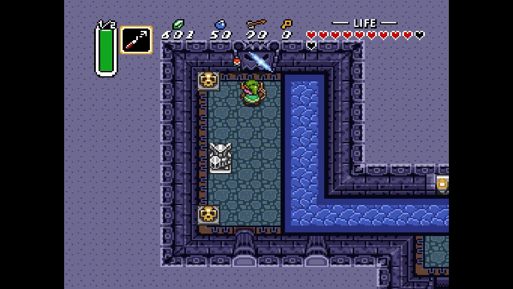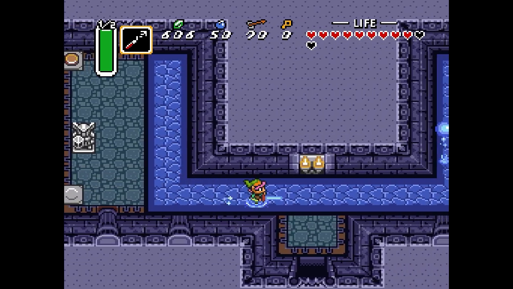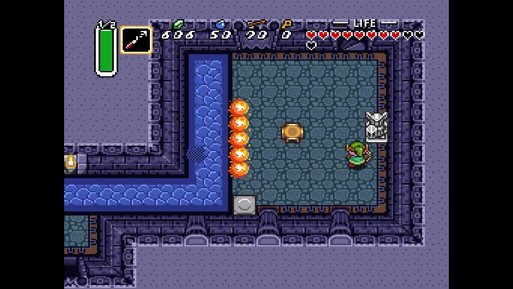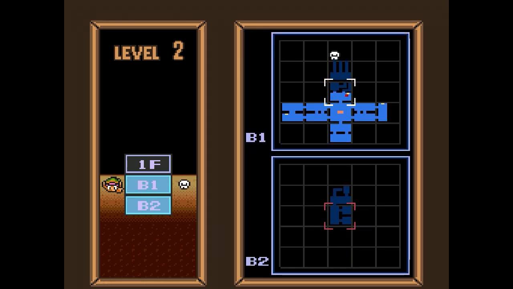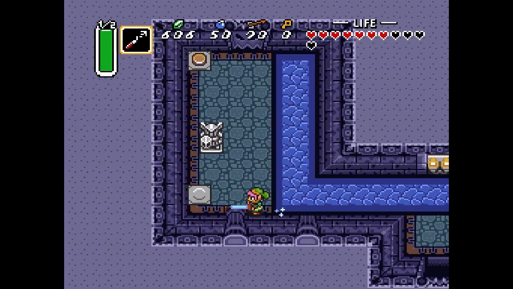Almost! So we're gonna have to push the statue on that. Oh! Oh! Owie! Alright, so we have a path straight ahead and a path down. We're already down on the top floor, so let's go left, because I don't think that's going to take me anywhere critical yet. So we'll find out.